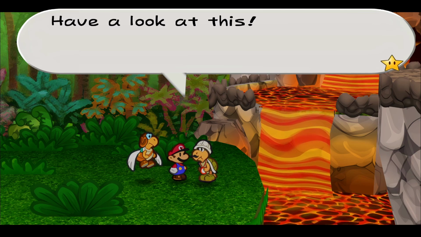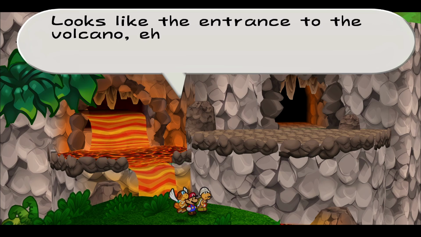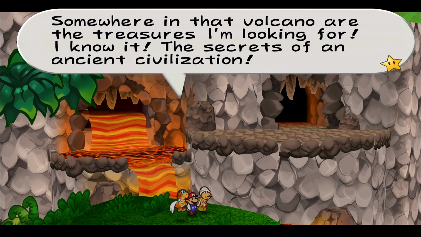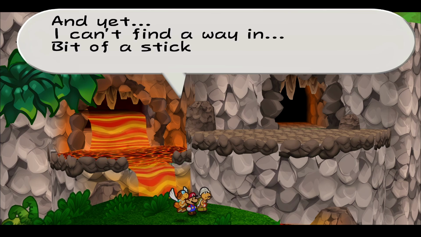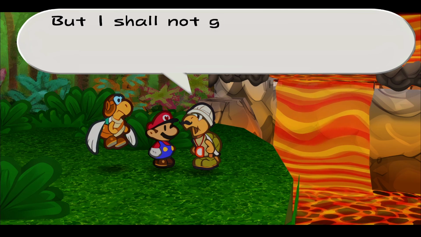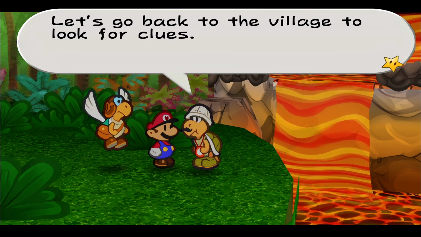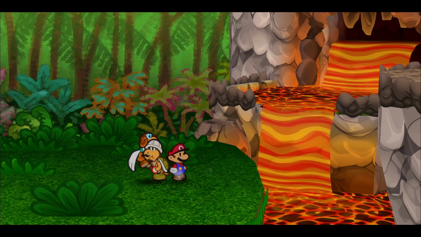Mario, have a look at this. Looks like the entrance to the volcano. Hey, old boy? Somewhere in that volcano are the treasures I'm looking for. I know it. The secrets of an ancient civilization. And yet, I can't find a way in. Bit of a sticky wicket, but I shall not give up. A good explorer never stops gathering information. Let's go back to the village to look for clues. There must be a way in there. There simply must. Come.